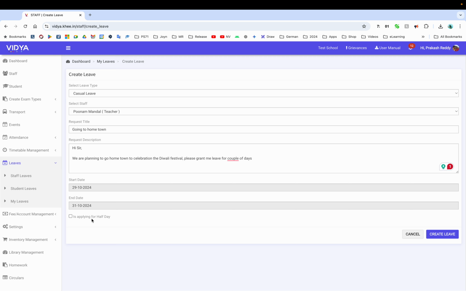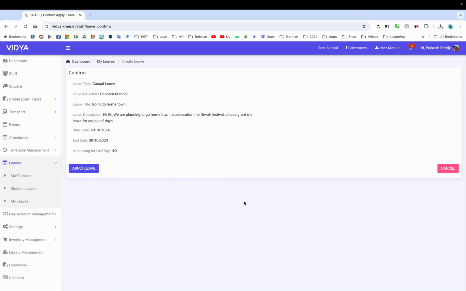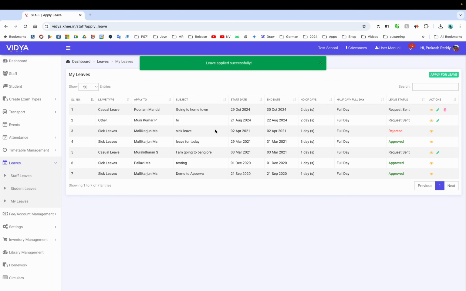If it is a single day, or if it is a holiday, or a half day you want to take, you can apply. Of course the 30th, and the 31st will be a holiday, so 3 days I will be having. Create, so just applying, confirmation, confirm. Okay, so it comes here. I apply to Poonam, maybe my institute owner or someone, who will be approving. So it is in pending status now, request sent. So this is how we send a request, and we have all the tracking. So that is for now.